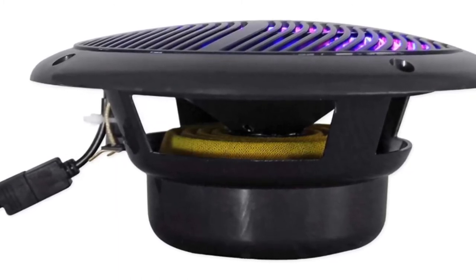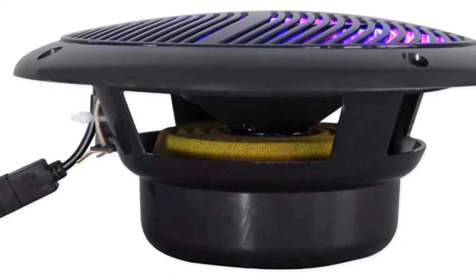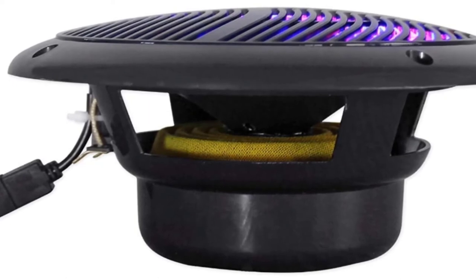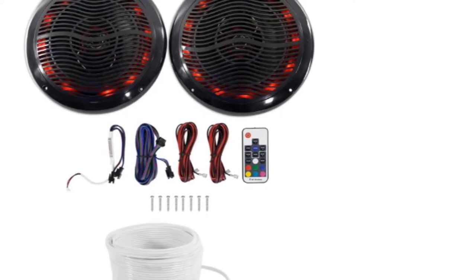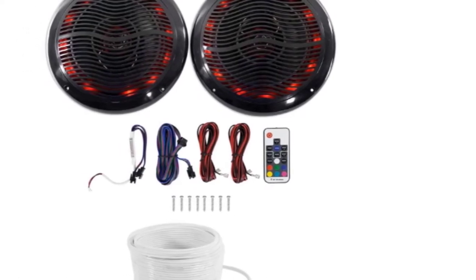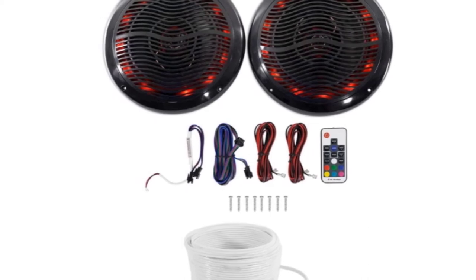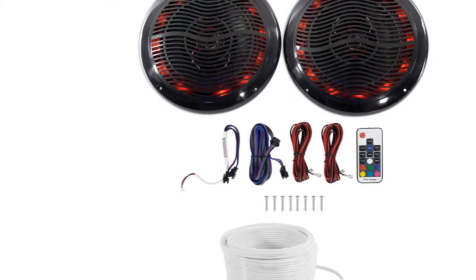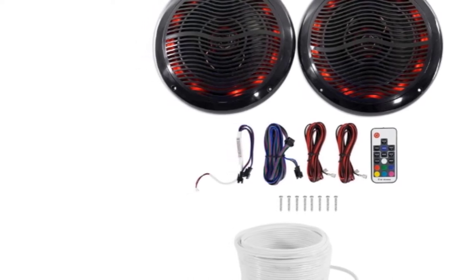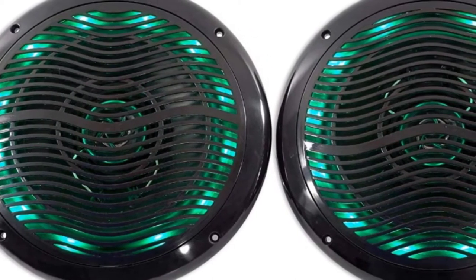Polypropylene is used in the best ATV speakers. Rubber surrounds eliminate sound distortion and also make the speakers waterproof. The half-inch polymer tweeters produce incredible highs. The speakers have an impedance of 4 ohms and a frequency response of 55Hz to 20kHz. They have an awesome LED lighting system with 19 dynamic modes. You can adjust the lighting modes, the 20 switchable static colors and strobe the lights via the remote. If you don't wish to tinker with the lights every now and then, choose the demo mode that runs through 9 dynamic programs and repeats.